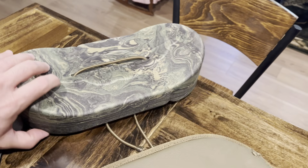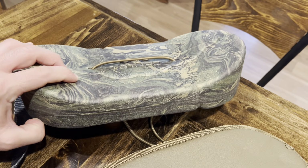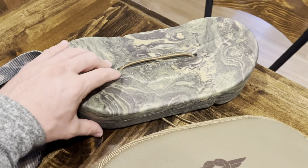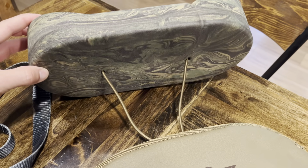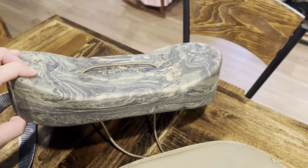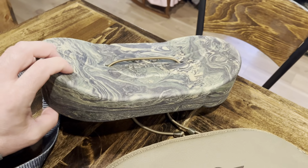The XT really takes no water, so if it's inclement weather, rain, snow, that kind of stuff, it doesn't soak up water. The original one kind of does on the backside, but that's about it. So the benefit there is you don't have to worry about weather or rain getting it soaked. Like I said, this one obviously provides optimal cushioning and comfort, so for those long days, you may want to opt for this one for more comfort.